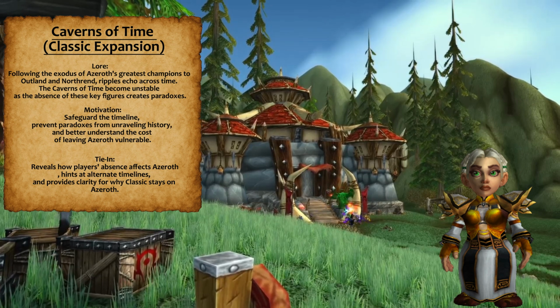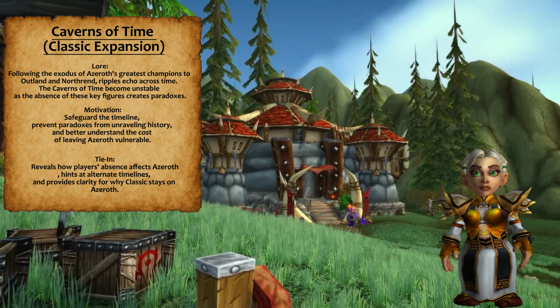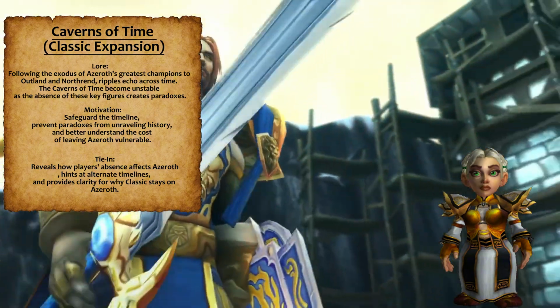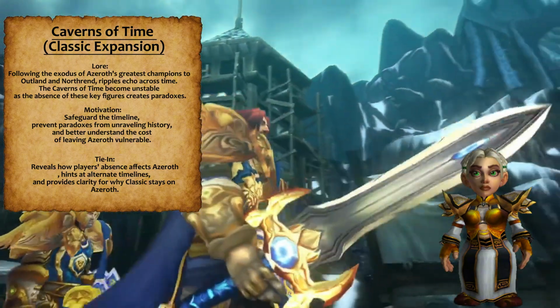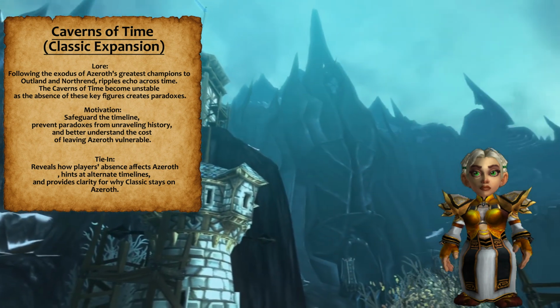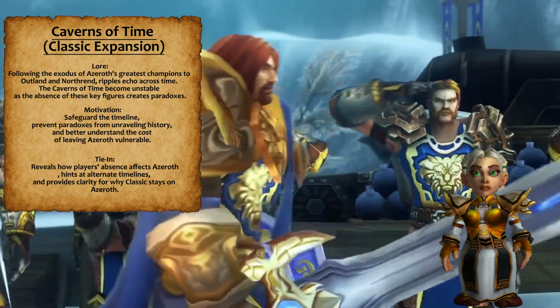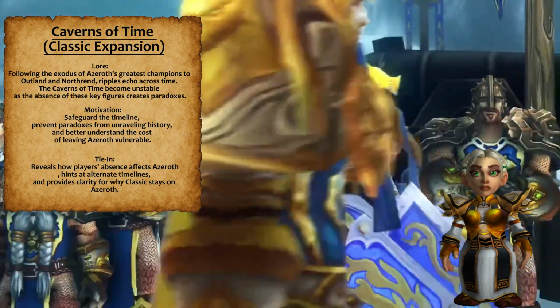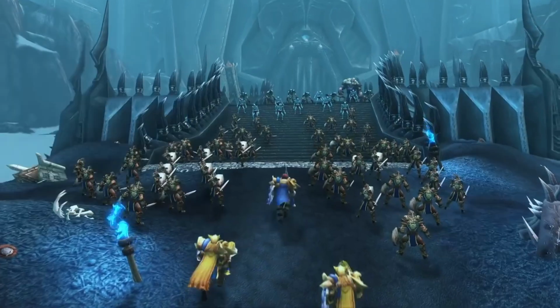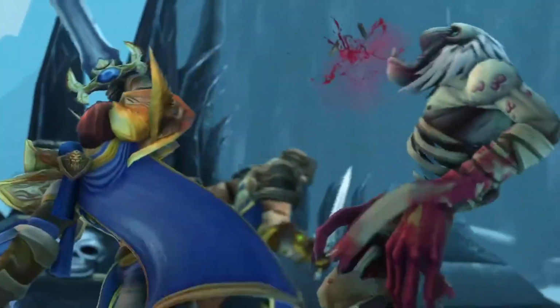Instead of reliving the events that we've already done, let's say in the Burning Crusade, perhaps we can even have quest lines where we see what would happen if the Wrath Gate went a different way, or what happened with Outland and beyond. It would be a great way to tell another side of the story of what happens if these heroes fail. Caverns of Time really has endless possibilities of what you can do with it.